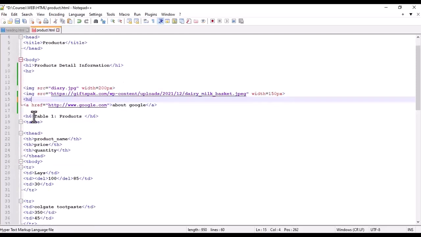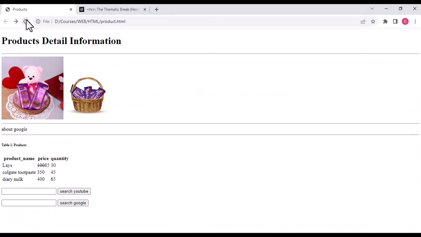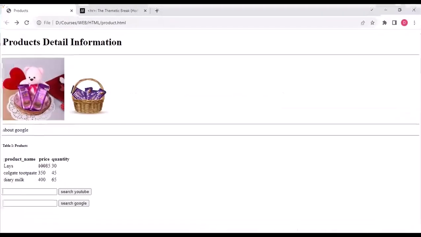We can use it in multiple positions so that it shows the separation. We don't need this because it was written for understanding the anchor tag.